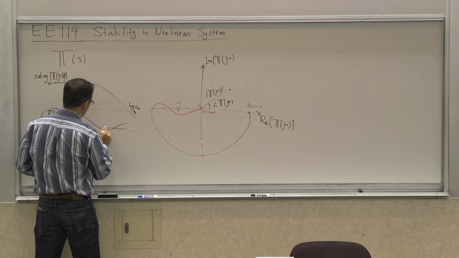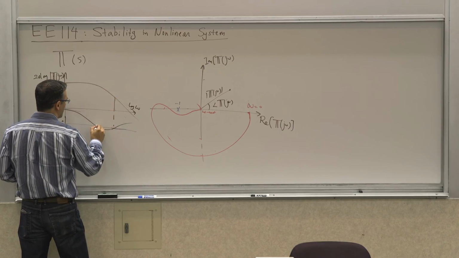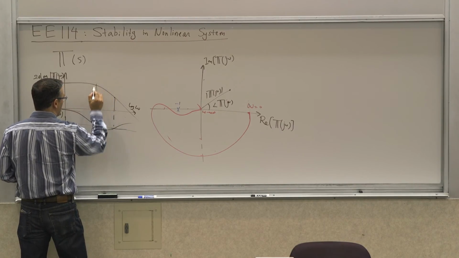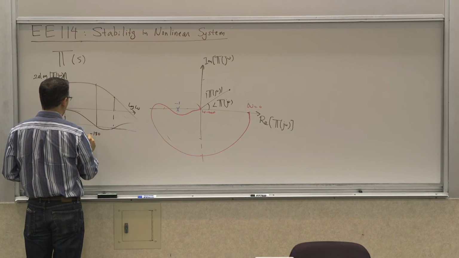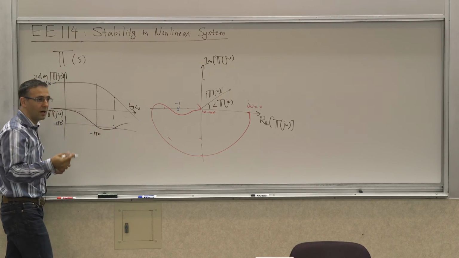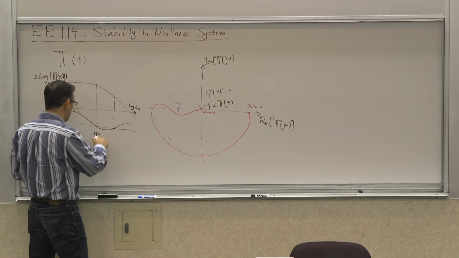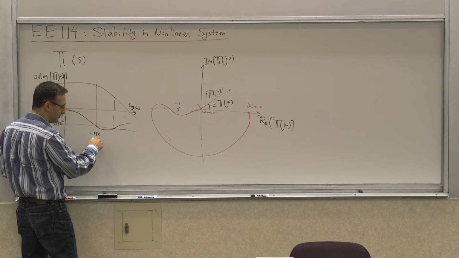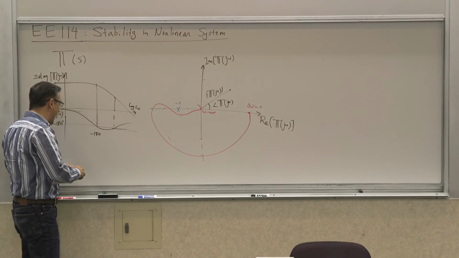So something like this. Let's say this is negative 180 degrees. The phase goes down, and then you have 2 points at which you have a phase of negative 180 degrees, and then of course you have an additional 180 degrees because of the polarity of the negative feedback. So in this case, if you actually break the loop, and we talked about this, the signal goes in and comes back exactly in phase.